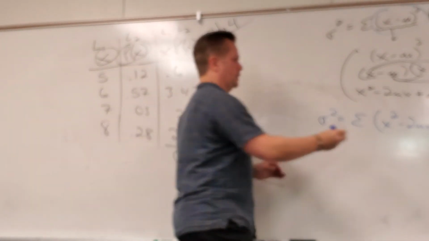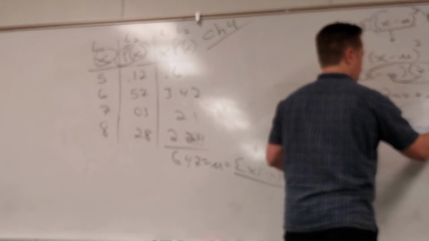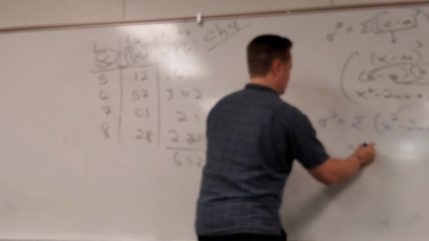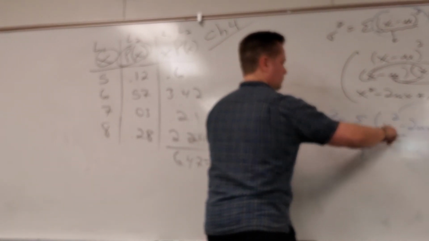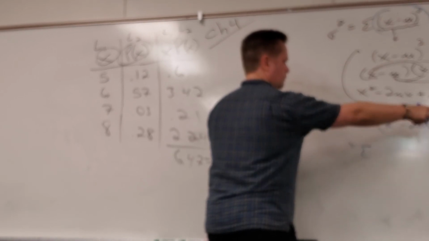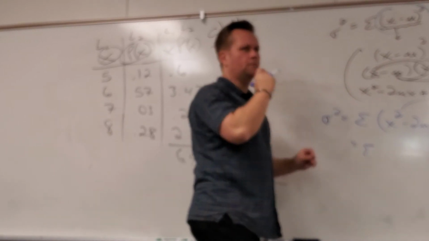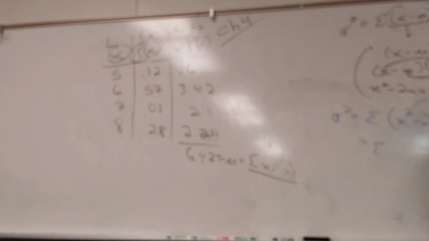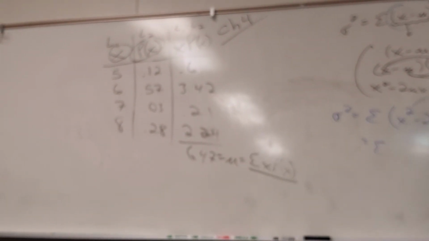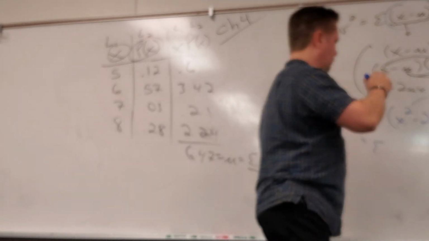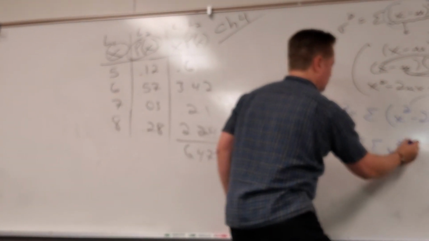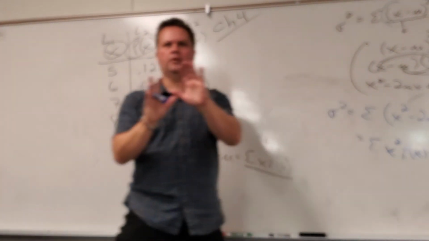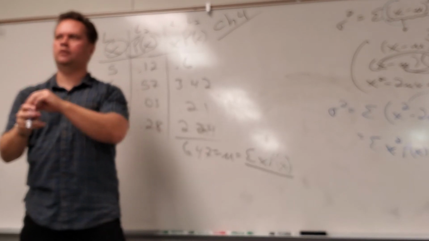What's the first thing I get when I distribute the p of x in? You're going to get p of x cubed. No, come on now. That's not it. Okay, sorry. This is like a function, right? If I multiply by x squared, I can't get that to go inside of it. So this is just going to be x squared p of x, right? You guys with me on that? Just write that much so far, right?